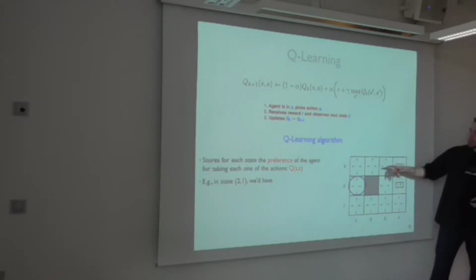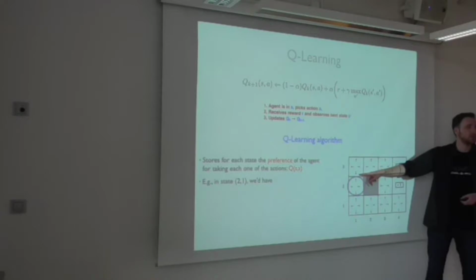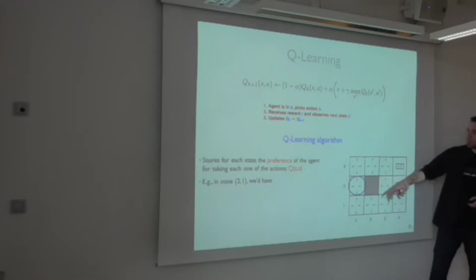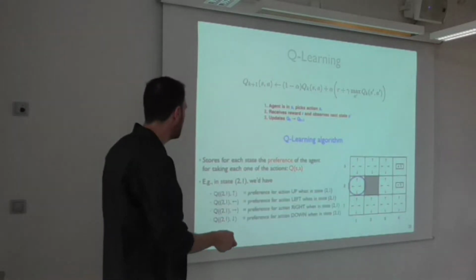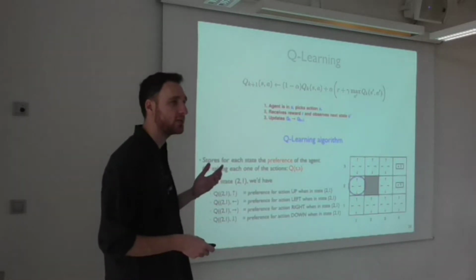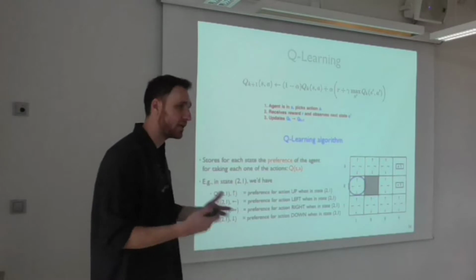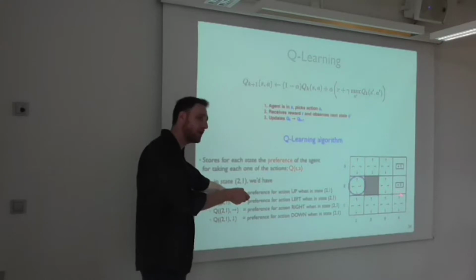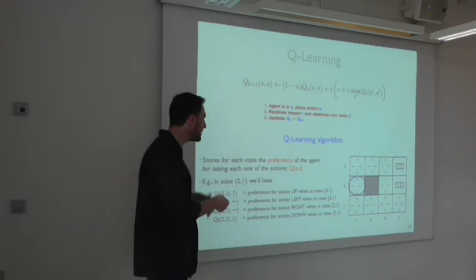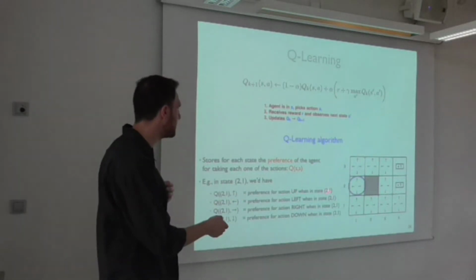And what I'm going to do is, for each one of these arrows, write down the Q value for this action when the agent is in this state. For example, let's say the agent is in state 2-1, row 2, column 1. We would have 4 Q values associated with that state, because we have 4 actions that we could take in that state. And again, just to remind you, what is the intuition? The Q value of 2-1 and action up is basically the preference, how good the agent thinks it would be to execute action up, given that it's in this state.